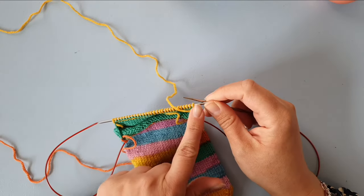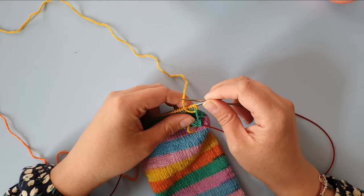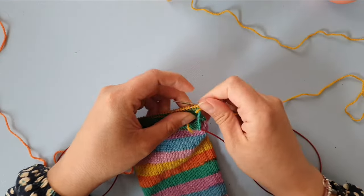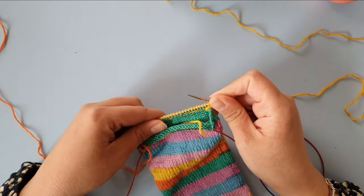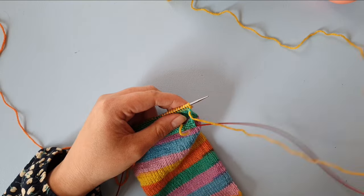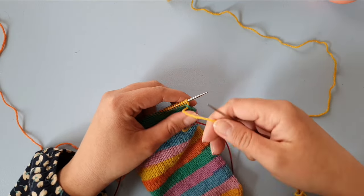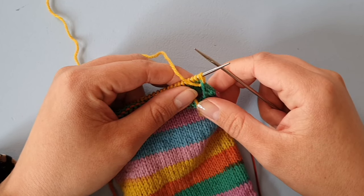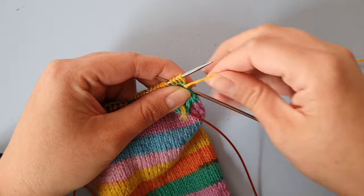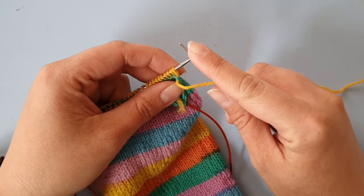We are working in rows, so we are working on the purl side here. And for row one, which says WS, which means wrong side, which is what we are seeing, it says with yarn in front, and we already have the yarn in front because we are on the purl side. So with yarn in front, slip one purl. Slip one means to simply take it over onto your right hand needle.